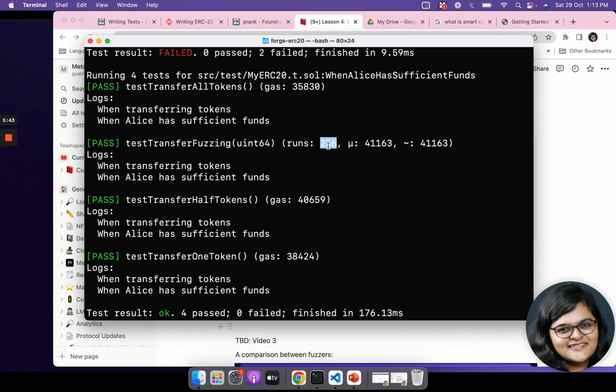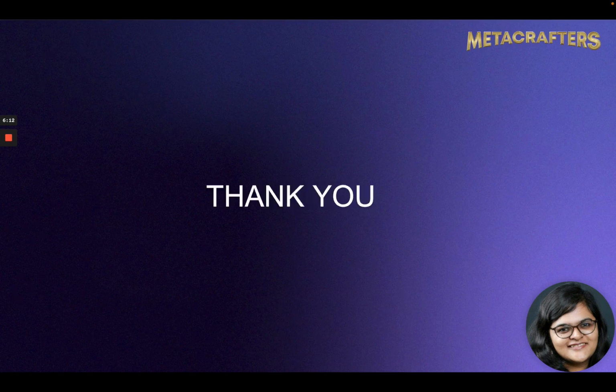I suggest you try out different contracts and see if you can run the fuzz test for them. And also maybe you can add some required conditions within your contract to see how the fuzz test might even fail, right? What kind of failures might the fuzz test give you? So this is a short and quick example of how Forge and Foundry support fuzz testing.